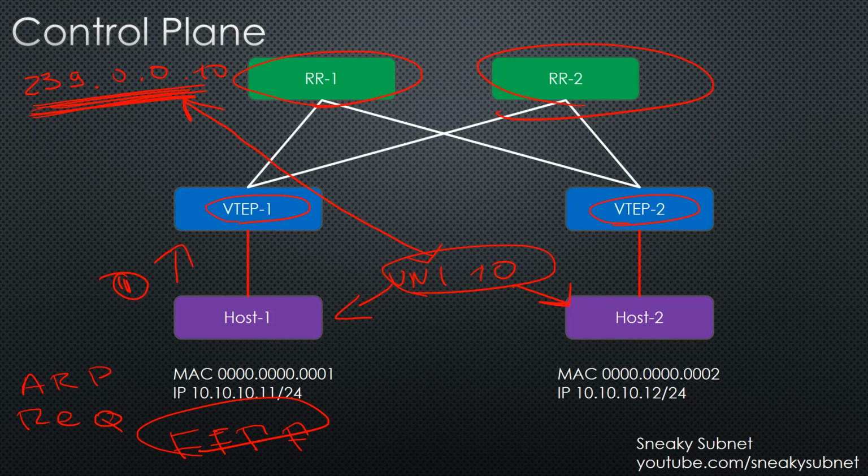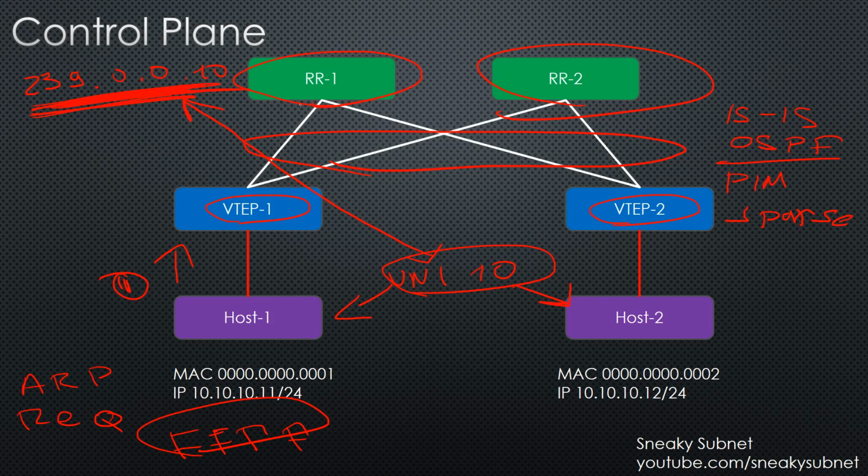Actual implementation may vary, because the 5K platform uses BIDR for multicast. With VxLAN, the 9K platform is capable of using regular PIM sparse mode. Again, we will not dive into those details in this video. The point here is that we have an underlay network. We already talked that it has either IS-IS or OSPF for unicast routing, and the same story for multicast. We need some kind of protocol enabled, for example, PIM sparse mode, in order to forward traffic for that multicast group.